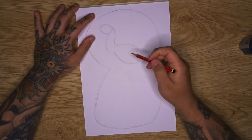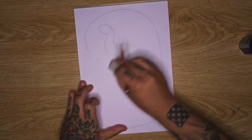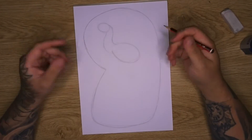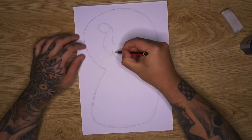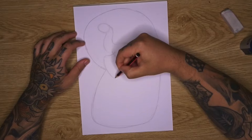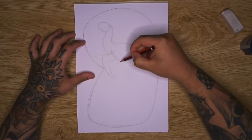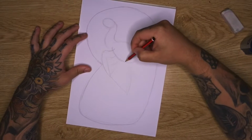Once you've got that egg shape in, we can plan out our wings. There's going to be one wing here and one at the top that borders the edge of the sleeve. I'm going to drop this part of our template down a little bit to make more room. These Japanese sleeve templates aren't stenciled directly onto the skin - they give a rough idea and then you freehand them onto the skin. Coming forward with a curved line, looping back and down, we cut back and across for the first part of the wing - it kind of has that chicken wing look. There'll be a couple of layers of feathers, and then the largest portion of feathers linking up.